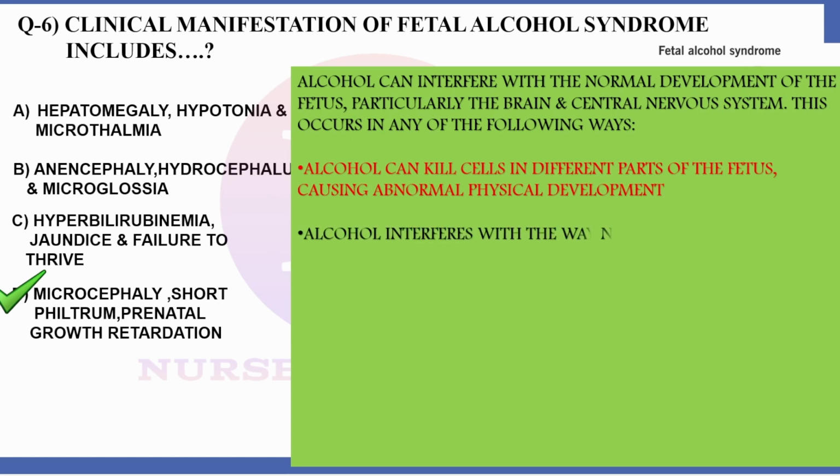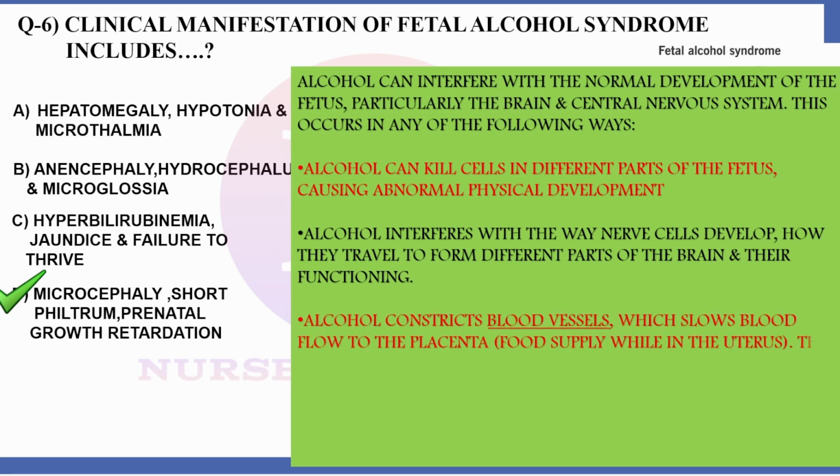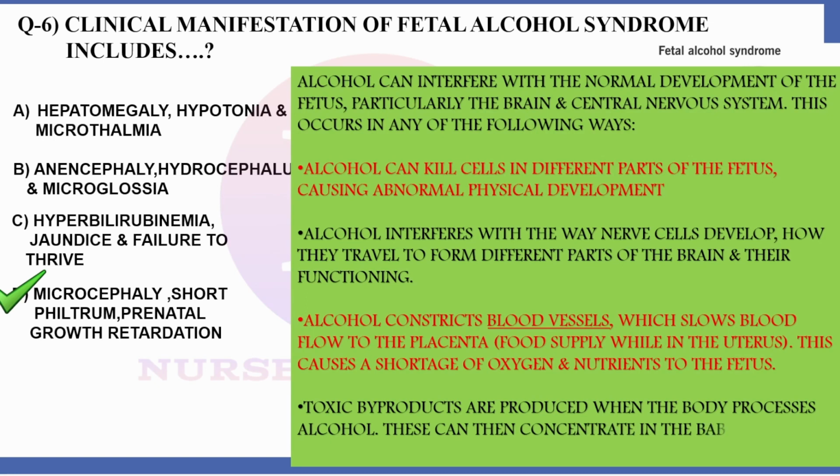Second, alcohol may interfere with nerve cell development. Third possibility is, alcohol constricts the blood vessels of the mother, because of which slow blood flows to the placenta, causing a shortage of oxygen and nutrients to the fetus. Lastly, alcohol produces toxic byproducts which get concentrated in the baby's brain cells and cause damage.